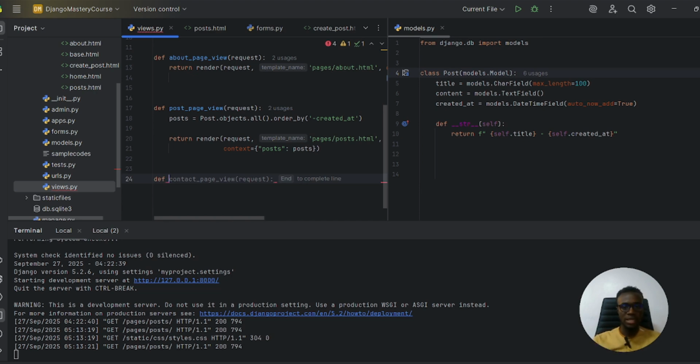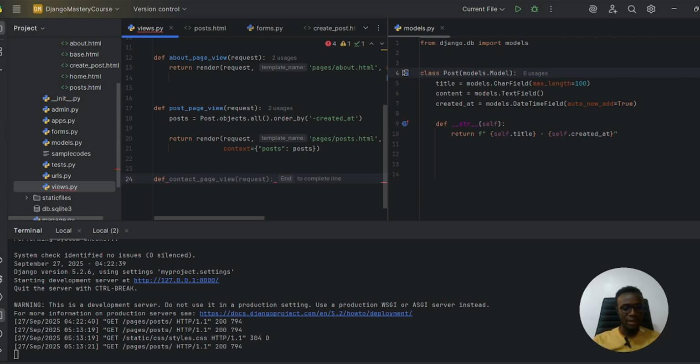And when it's a get request, we request the form from our server, and when it's a post request, we allow the user to make a submission with the data required, or the fields required by the server.